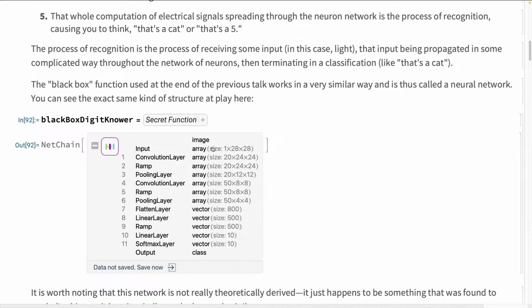It works pretty much like the thing above. There's an input, which in this case is an image, and then there's some weird stuff going on, basically some mathematical steps where the signal from the input is propagated forward through a bunch of computations. And then at the end, what you get out is, in this case, a class. And the classes here just refer to the 10 digits, 0 through 9. So you get an input. That input causes some response, which then cascades through the network. And then at the end, you get an output, which is just a single digit.